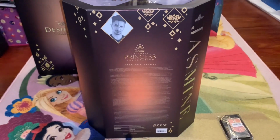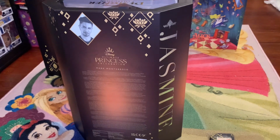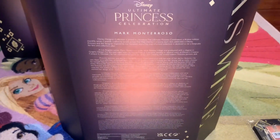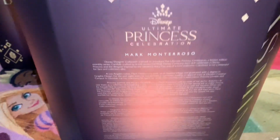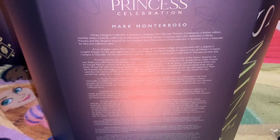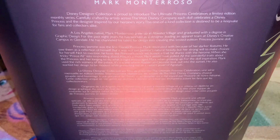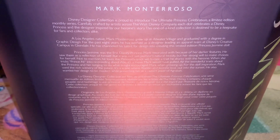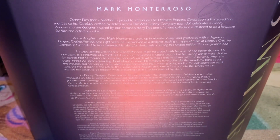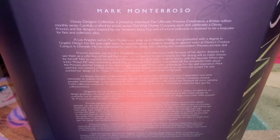So there's more diamonds. Of course, over here it says Jasmine in gold, and on top of her name is a little diamond emblem. And we have a cool description here that talks about Mark Monterroso and his inspiration for the doll. Mainly here he was inspired by the desert landscape, and more of those really beautiful Agrabah nights. But I really like here where he says, when she tricks Prince Ali into responding about a bauble, it's a move Mark would have pulled. All the wonderful traits about the princess and her longing to do what is right encouraged Mark when growing up.